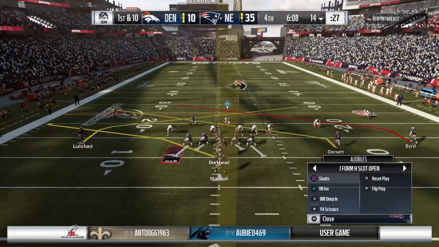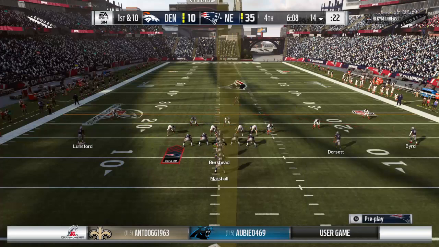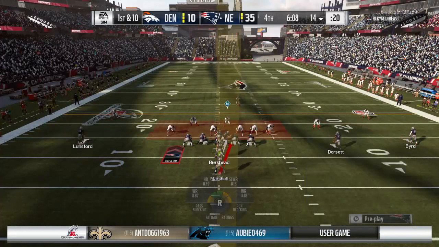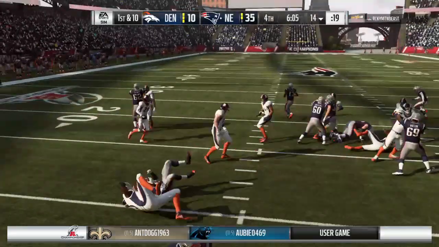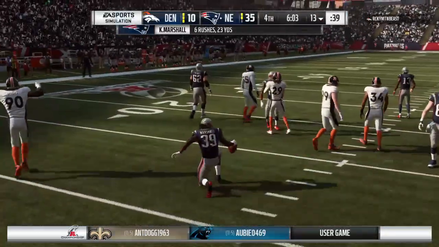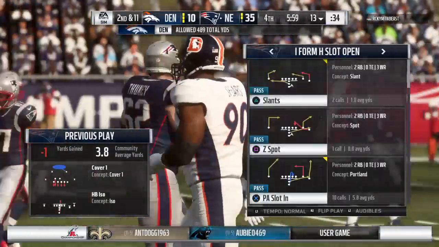Set. Green 39. Green 39. Detroit. Detroit. Hot. This is Marshall, and he'll lose yardage on this one back to the 13. That's going to go as a loss of a yard, and it'll be 2nd down.